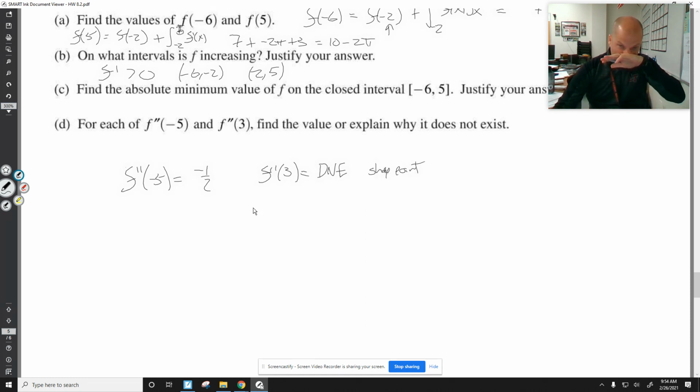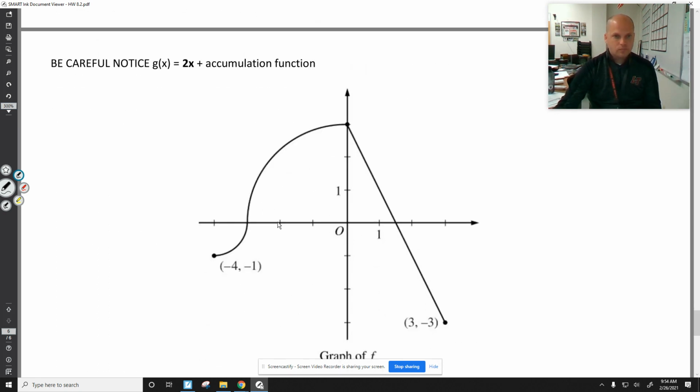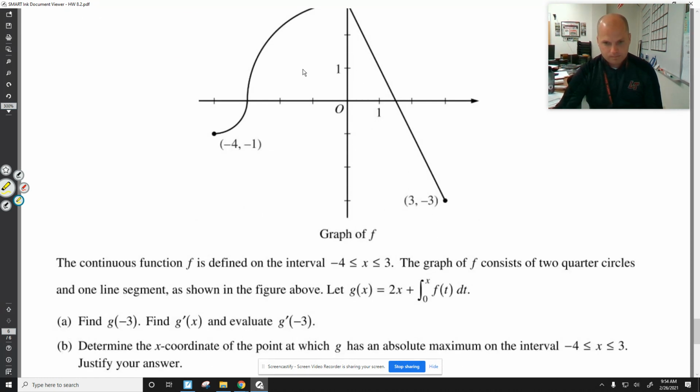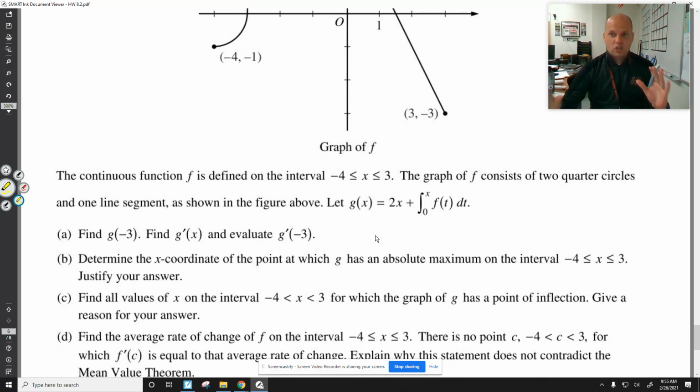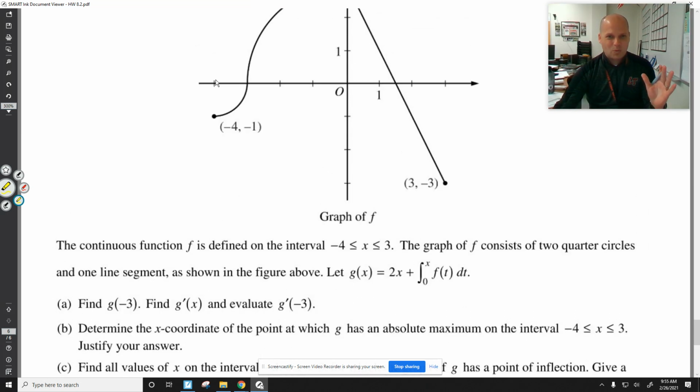All right. Okay. Last one. Be careful. Careful. There's a 2x here, just like we did in the previous problem. Sometimes it's just x. Sometimes it's 2x. Sometimes it's the function, the integral minus x. You got to be careful with all that stuff. This is where it's like, oh, don't look at the y-axis. The y-axis might be misleading in terms of how much we're increasing and decreasing because of this 2x.